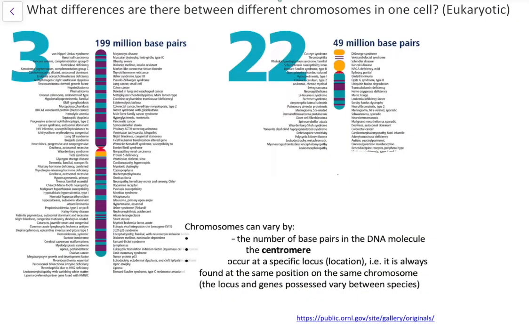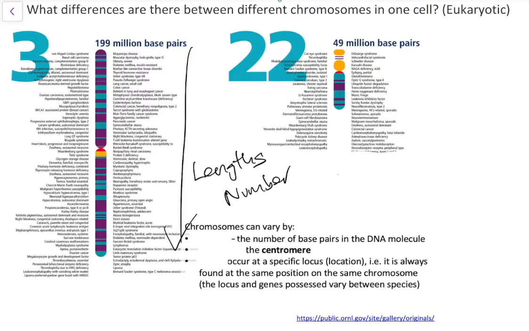Between each chromosome there are also differences. So what are the differences between the different chromosomes which we give numbers to? Here are 2 different human ones. What differences can you see between chromosome number 3 and chromosome number 22? Just stop and have a think. Well, the most obvious difference is they have very different lengths. So we have different lengths of chromosomes. We have different numbers of genes because they have different lengths.